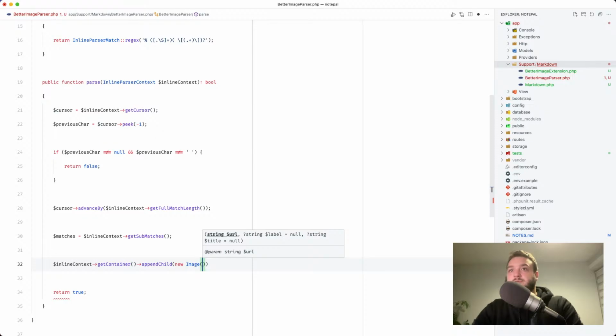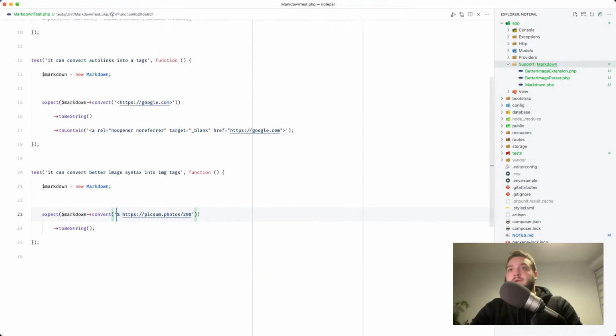Yes, new image. And this will be match 0, like so. And if we update our test, this should contain image source with the URL that we have here.